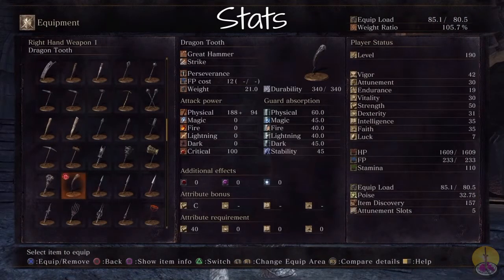Going on to the stats of the Dragon's Tooth, physically you've got a lot coming out of this. You've got 180, and you've got half of that, directly half actually, in the bonus section. So with all that, you're putting out over 250 physical right out of the box. That's quite something. For the stat bonus, you only get a C for strength. No dexterity here, you need pure strength. And I'm not kidding, because for the requirement, you need 40 strength to wield this sucker. That is a very large amount.